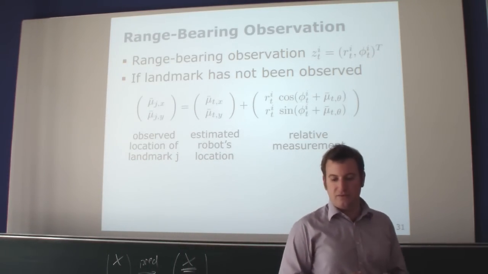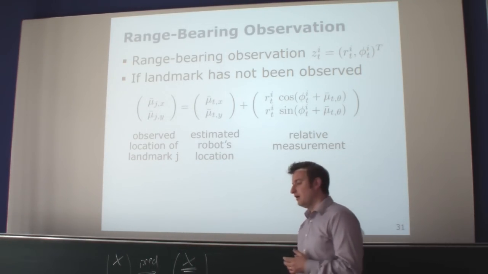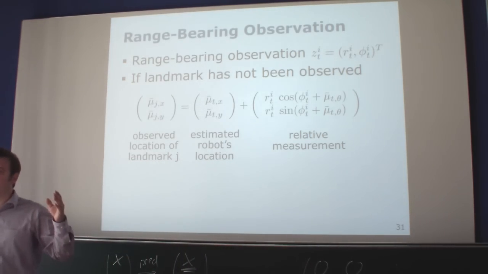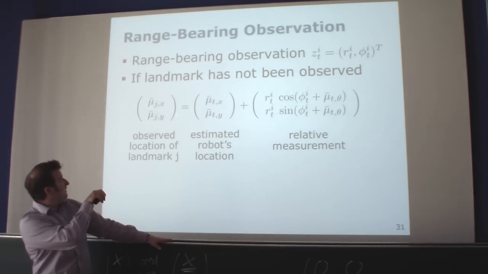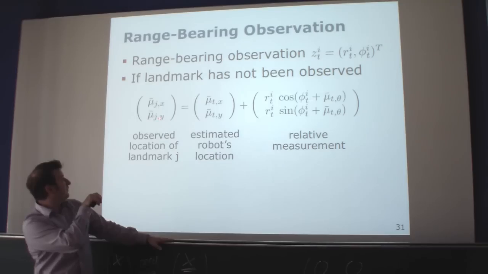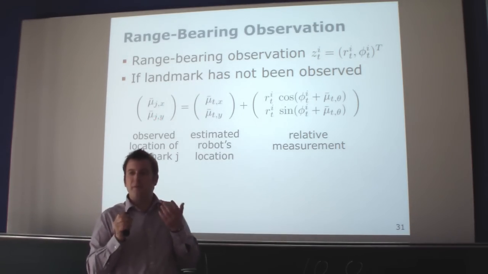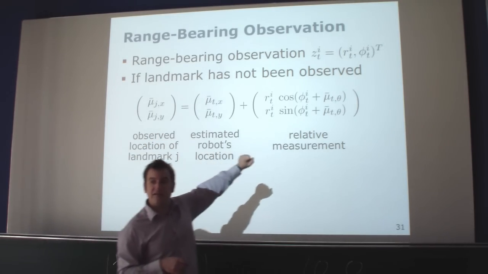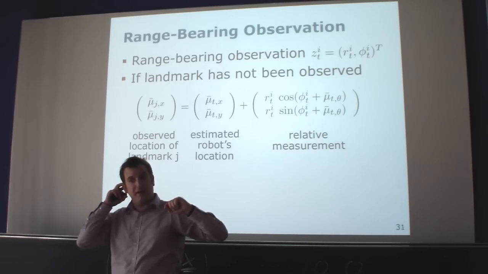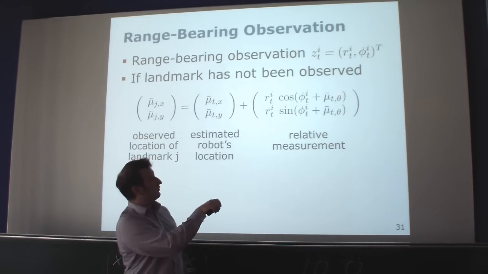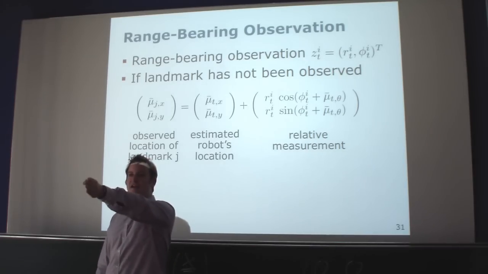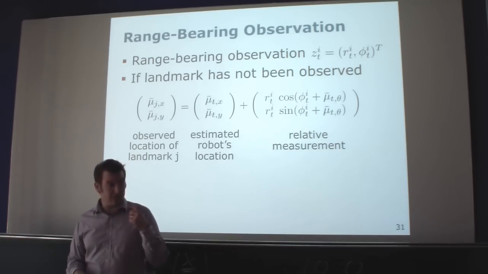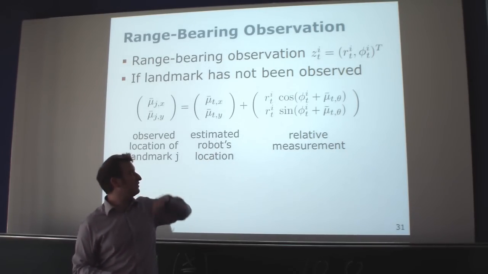So how do we map that to the estimation, to our reference frame? We assume the landmark is in our global reference frame. So the x dimension of the landmark j, and this is the y dimension of the landmark j, is given by the current robot pose, because we always have these relative observations. This is the first term over here. And then we have that relative measurement over here. And this is given by simple sine and cosine that depends on the current heading estimate that the robot has, so mu_theta, just the theta dimension of that, my orientation, plus the direction in which I measure it.